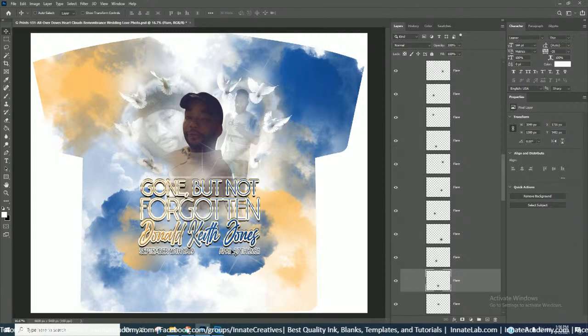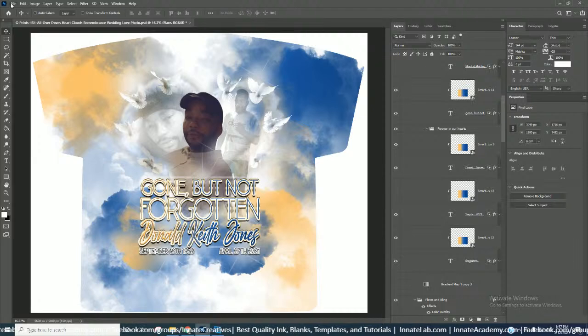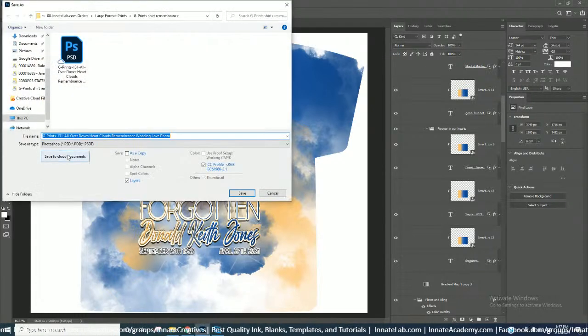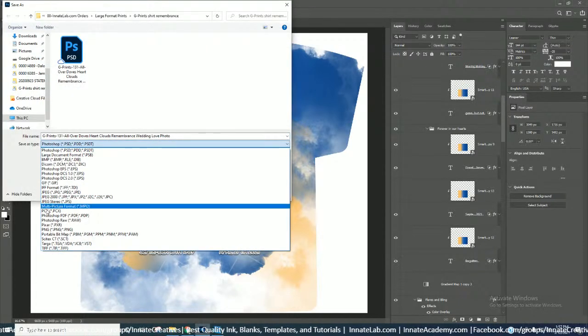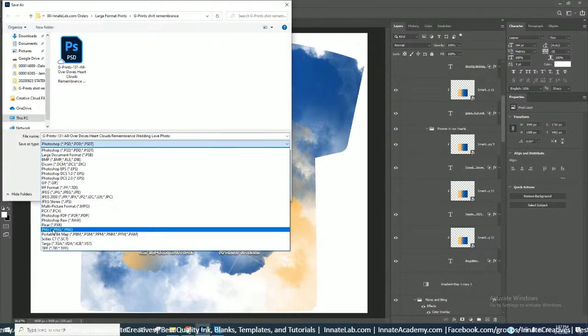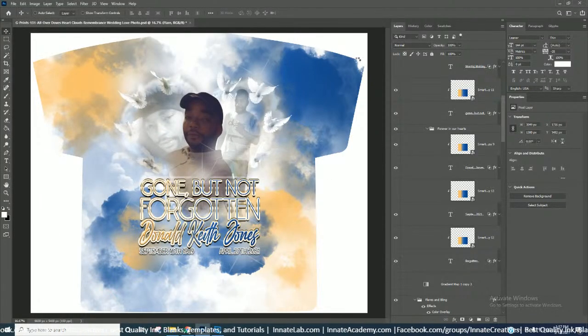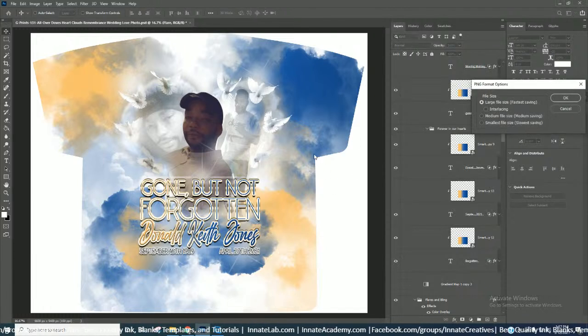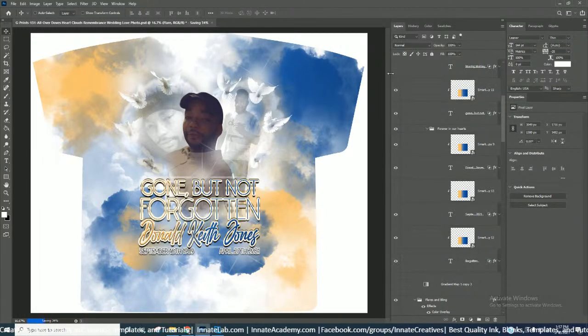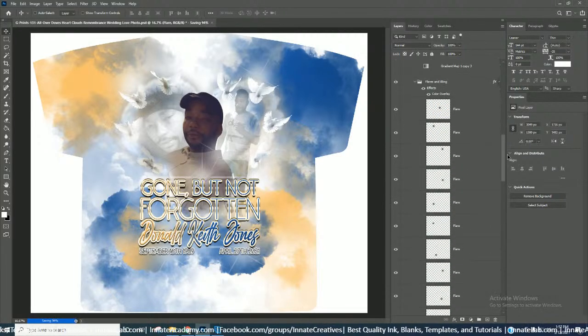All right, so now I'm going to go ahead and do a quick save as a JPEG or a PNG. JPEG is probably fine. You can do PNG as well. It's not like we're preserving any transparent pixels or anything, so it doesn't matter that it's a PNG, but I have heard that PNGs preserve colors better than JPEG, so that might be an advantage to saving as a PNG.